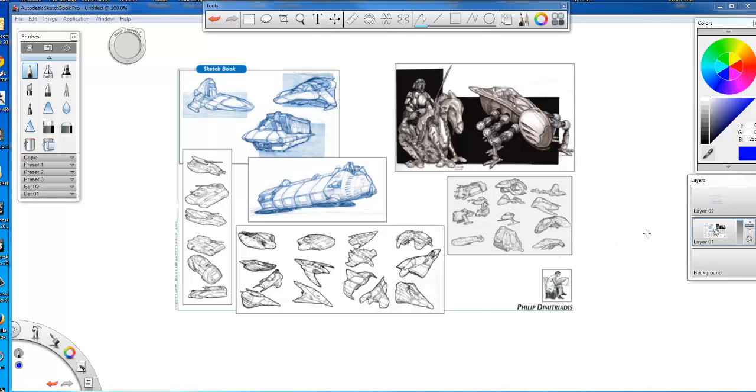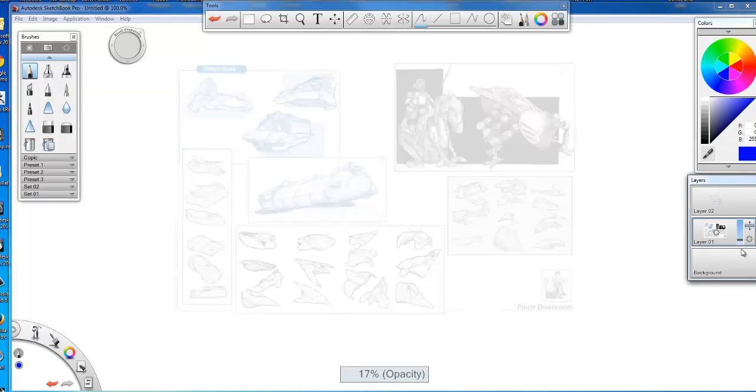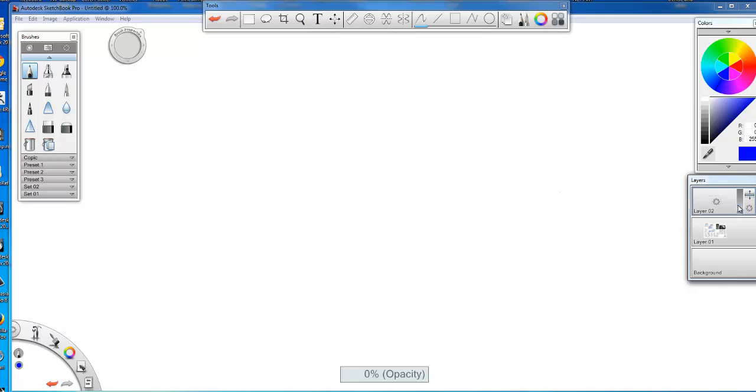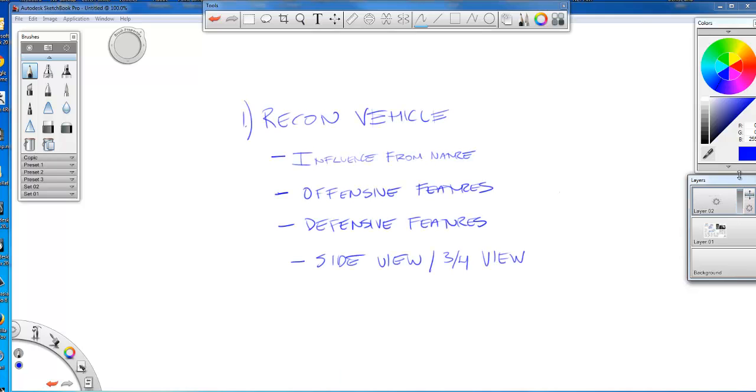But I thought I'd show you this page real quick, because what we're going to do is I'm going to move forward here and do a demo for you on how we can construct some kind of a Recon robot assignment here. Okay, so let me minimize this page. First thing we need to do is we need some assignment guidelines to move us across. So we're going to be designing a reconnaissance vehicle. It's going to be influenced from nature.